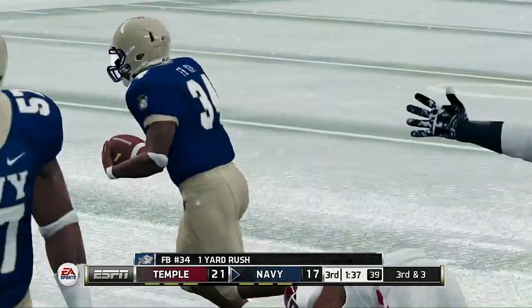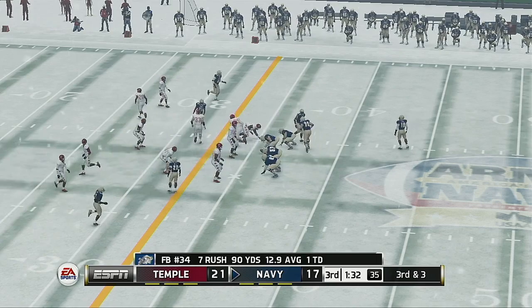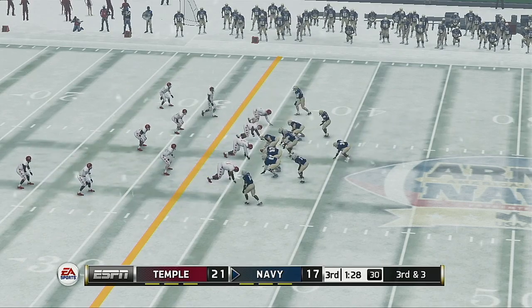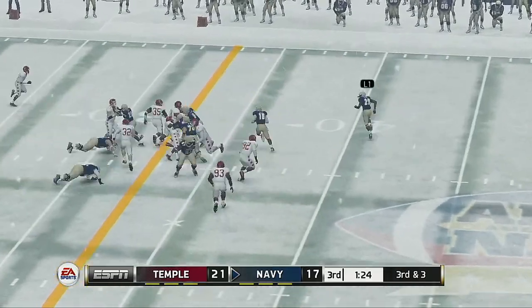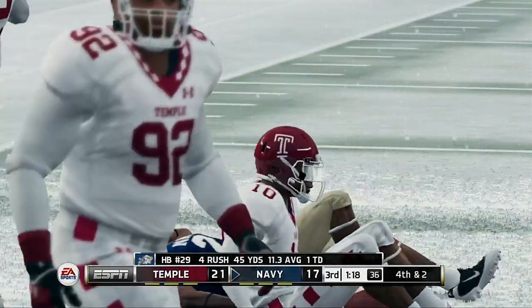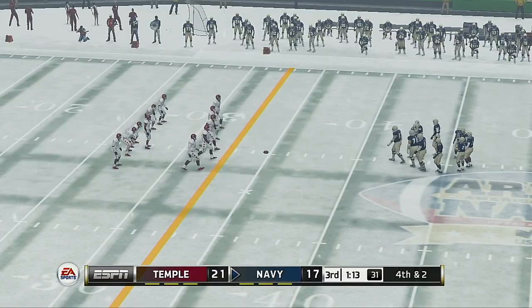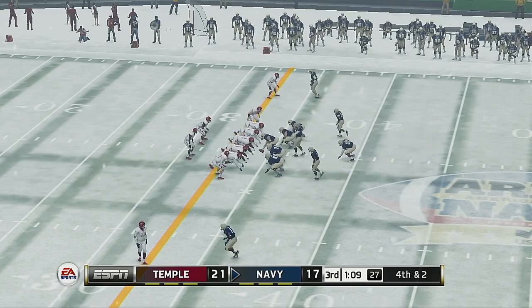Tackle at the 36. Makes the tackle. That's good for a gain of 1 yard. That makes us 3rd and 3. Pitches it. He's got the corner, and they're not going to get it. Great stop. Looks like they're going to go for it on fourth down. They're crowding the line.